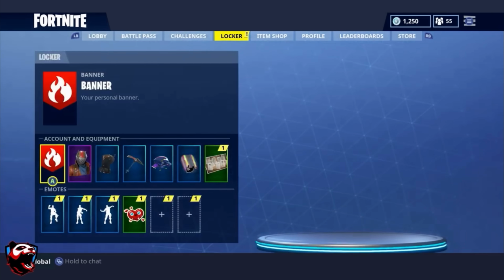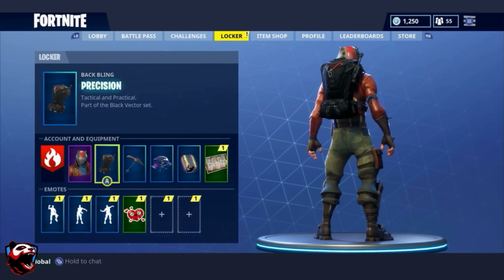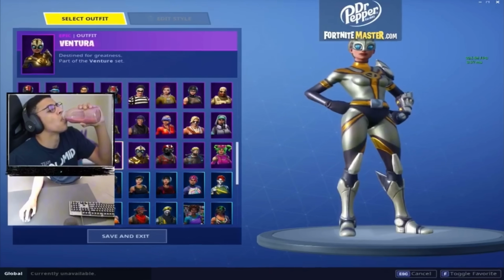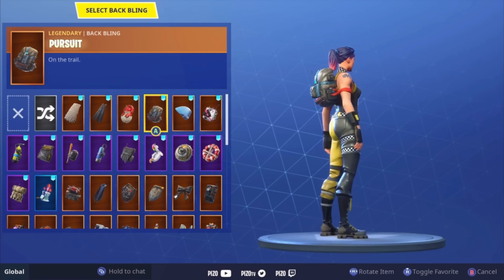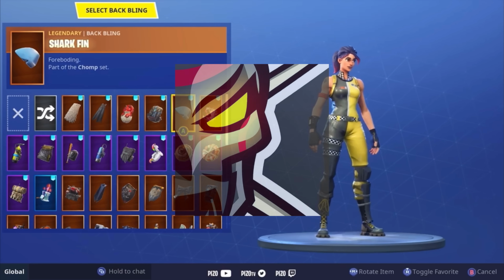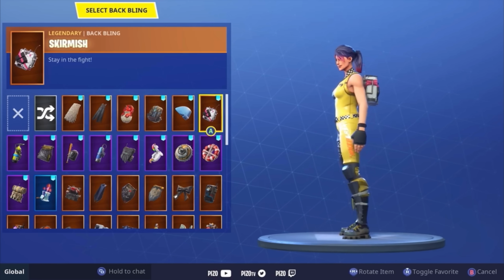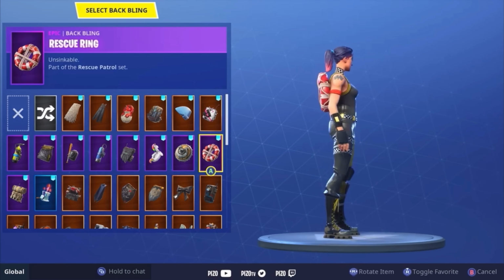In your locker, you had your skin, your backbling, your glider, and your pickaxe, even contrails too. This allowed for people to come up with the best skin combinations and made many Fortnite YouTubers like Pizzo rise to the top, making videos on what backblings you should pair with what skins and make the sickest combos.